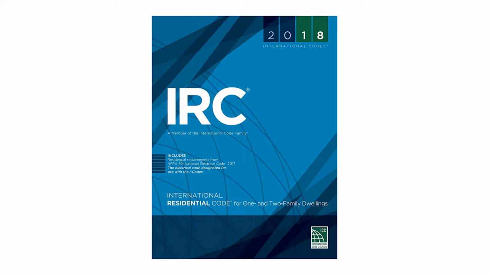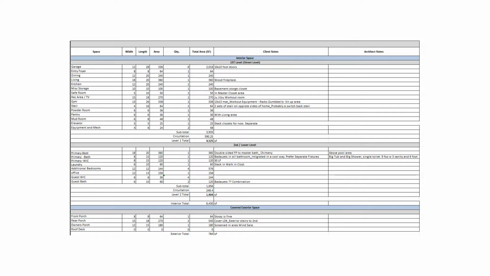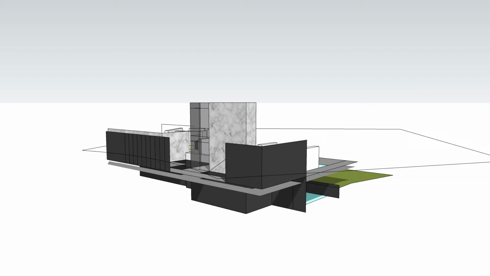Now, the reason why you've got so much data now is because we did that zoning review, we did that building code review, we've got some solar angles and a bunch of other information related to program and what you're wanting, in addition to all the site data that is coming from the survey. All of that stuff now has to be married together. And essentially what is happening in the schematic design is that we are iterating and we are exploring design opportunities.